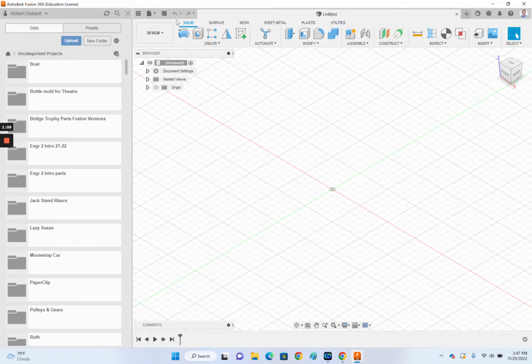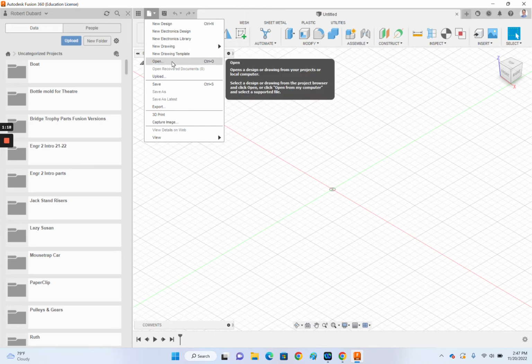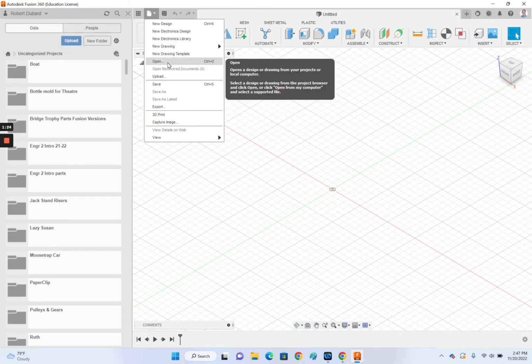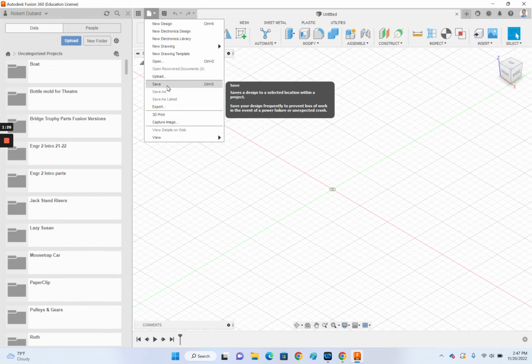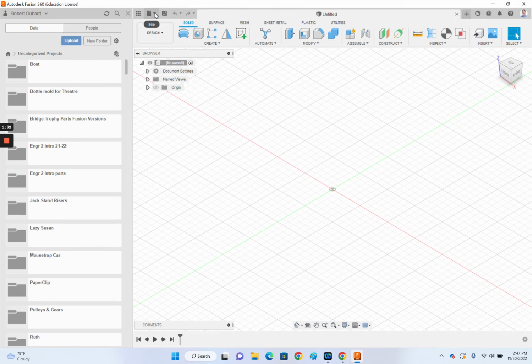Clearly over here we have the save button. Here's an important drop down. This is how you create new files, how you make drawings, which we probably won't do before the OS. Opening files can be done from here, but I'm going to show you that's not where we open them from. Of course, you can save here as well. To 3D print items, there's also something here you would do. So that is an important drop down, the file drop down.